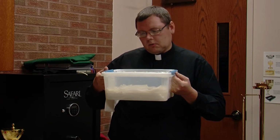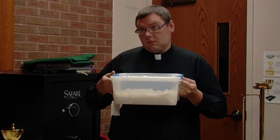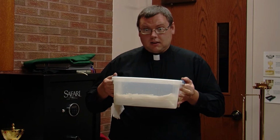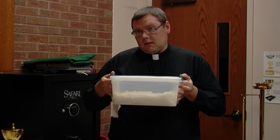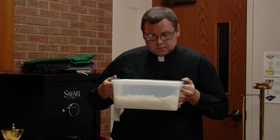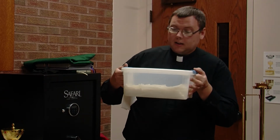After we let these soak, we'll pour the water into the earth and then wash them in a washing machine to get any of the leftover. And then just making sure that it's respected. Every aspect of Jesus is respected because he loves us so much and we want to respect what he's given us.